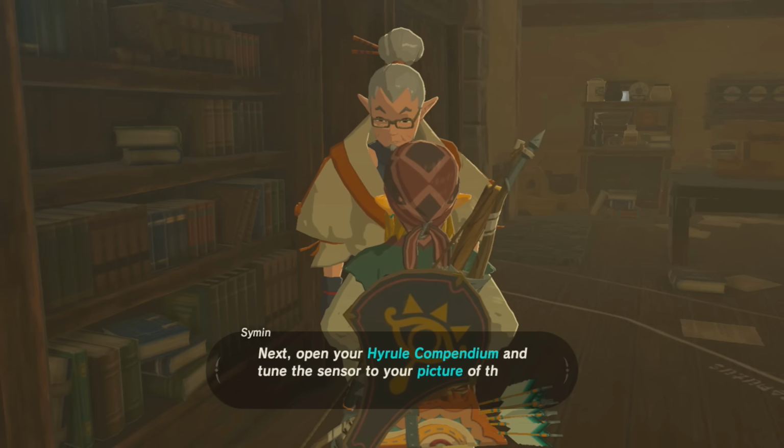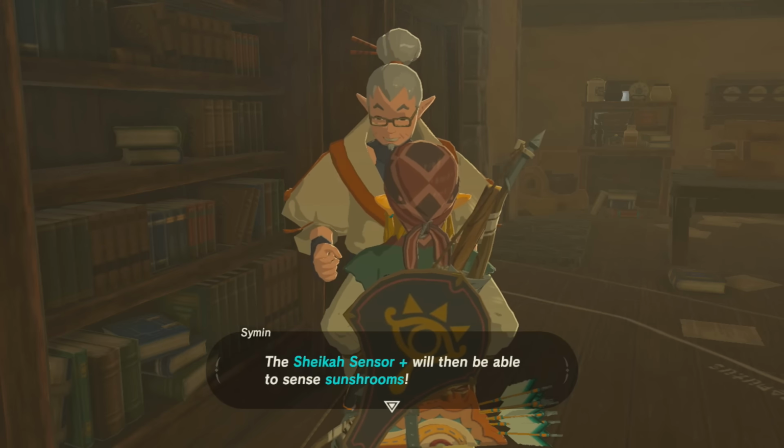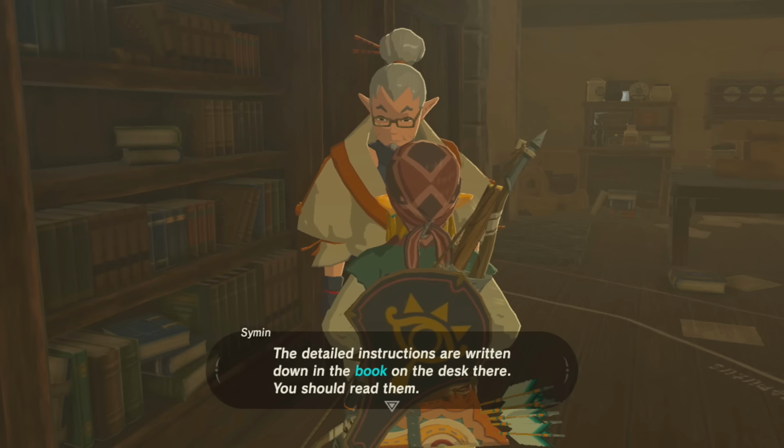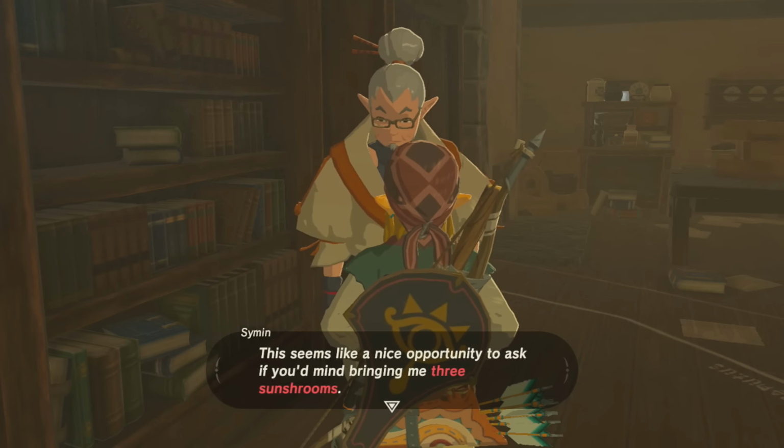Excellent. Next, open your Hyrule Compendium and tune the sensor to your picture of the sun shroom. The Sheikah Sensor Plus will then be able to sense sun shrooms. The detailed instructions are written down in the book on the desk there. You should read them. It seems like a nice opportunity to ask if you'd mind bringing me 3 sun shrooms.